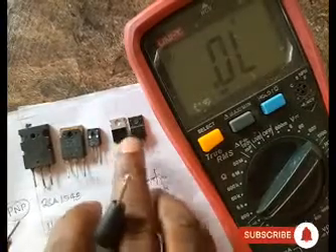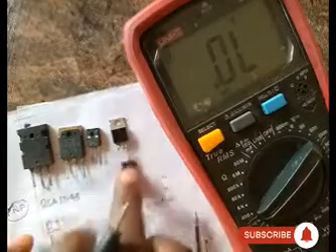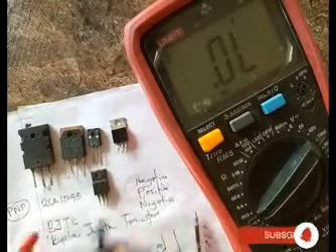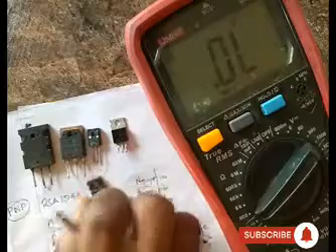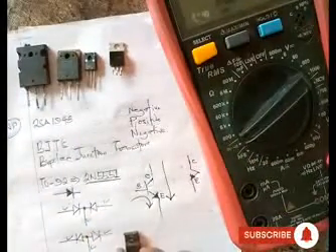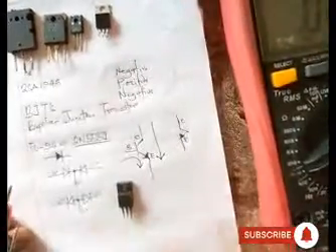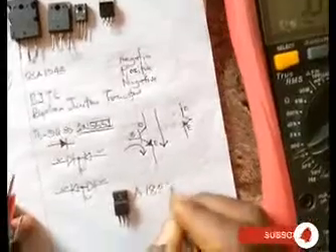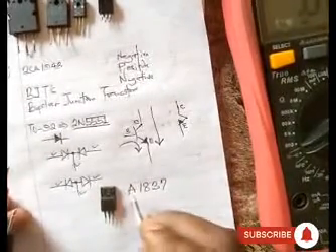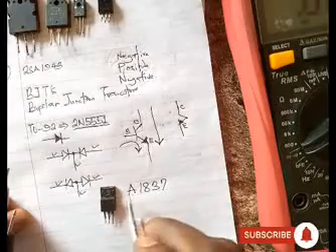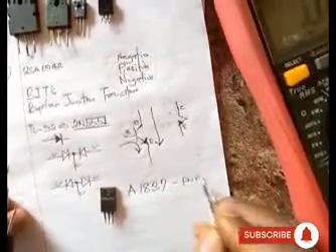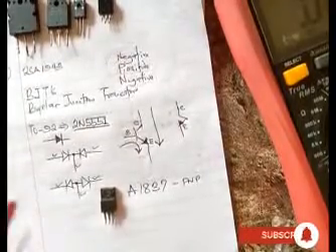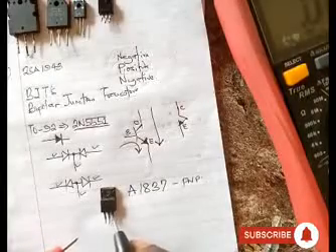Okay, let's just quickly test one of these. Which should I use now? Okay, let me use this. All right, now like I said, two of them have the same pinouts. Okay, now this is A1837. I hope you can see this. Let me write right here. Okay, so this is A1837. Now, from what I've said earlier, you can guess that this is a PNP transistor. Okay. Now, I've checked the data sheet, like I said, and this is the base, this is the collector, and this is the emitter.